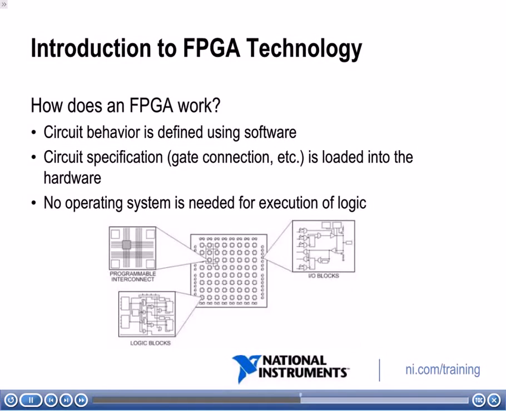So how exactly does an FPGA work? You can define the functionality of your FPGA through software. But if we take a look at the FPGA chip, let's take a look at some hardware components that are on there. So on your FPGA chip, one thing you see is logic blocks. The logic blocks are the things that are able to perform the logic functions, for example, calculations, processing, and things like that.